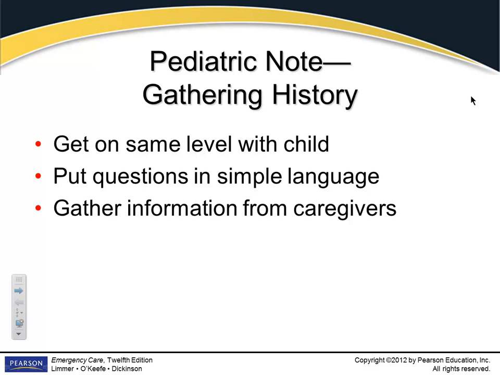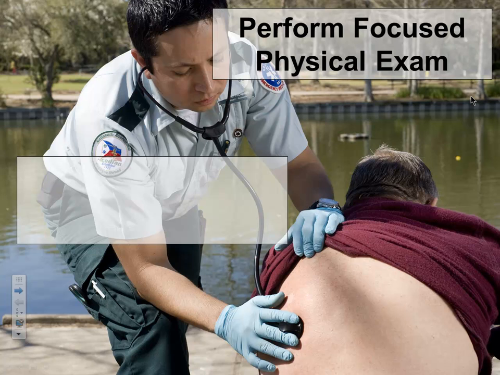Now with a kid, when you're trying to get a good history with a child, if they're over about 4 years and up, they usually can give you a pretty good history. Not, you know, what was going on with you when you were 2, but history of current illness, they may have a pretty good idea there. Younger than that, not so much. But if you ask them simply, and here you might not so much give those open-ended questions, but you might ask them, does your chest hurt at all? Yeah, it does hurt. You also get information from the caregivers.